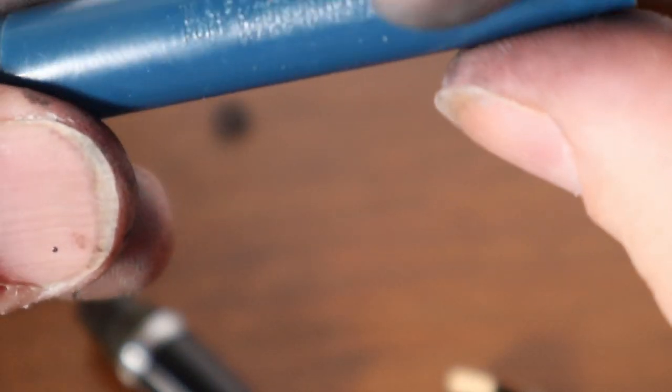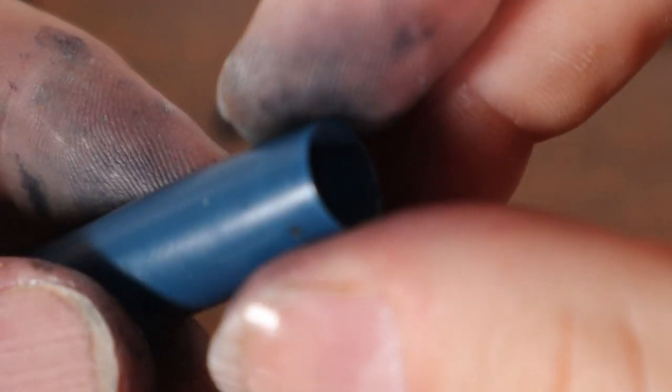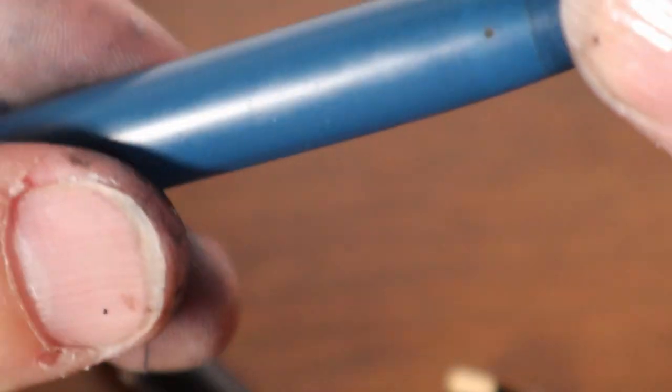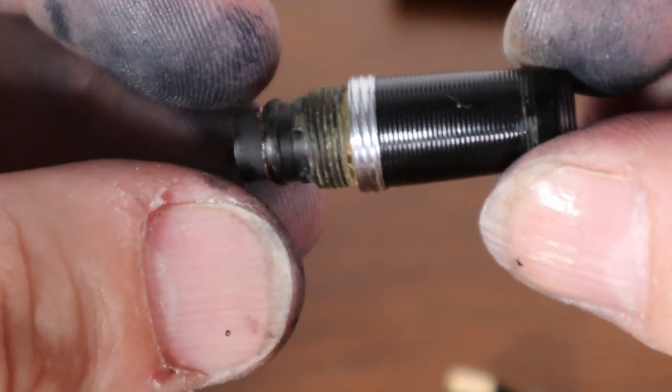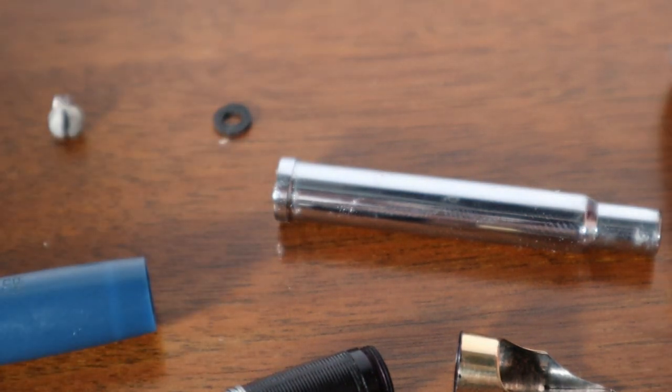I'll tape off the cap band and tape off the imprint. Sometimes these cap bands come off too, but this one looks to be pretty secure. There will often be a crack down here where you screw in — that's where I tend to find issues. And that's a little air hole. This is the ridged section — I don't see any bite marks, teeth marks, or gouges. So whoever had this was pretty good, not a nervous person. So I'm going to do my polishing, taping up and polishing, and we'll come back with this thing nice and shiny, ready to be put back together.